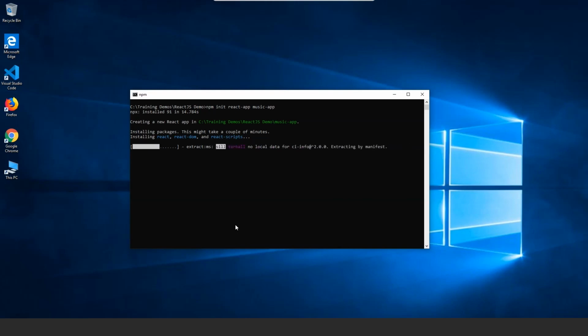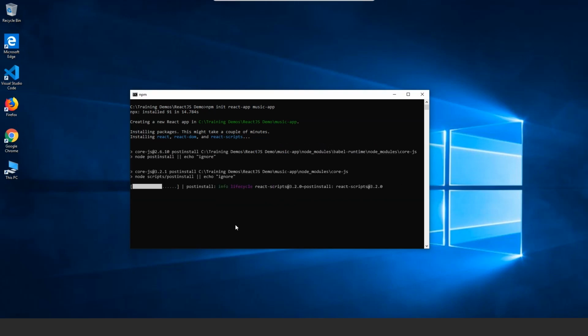So we'll give it a while until that application gets generated, and once it's created, we will implement the component based design and architecture and the data flow between the components. We'd also look at connecting to a live data source, which is a JSON set of data that we would consume, which is a RESTful service. The set of music tracks is exposed as a RESTful API endpoint by Spotify, which is a premium streaming service. We will connect to that, and we will look at accessing some of the music tracks on that website.